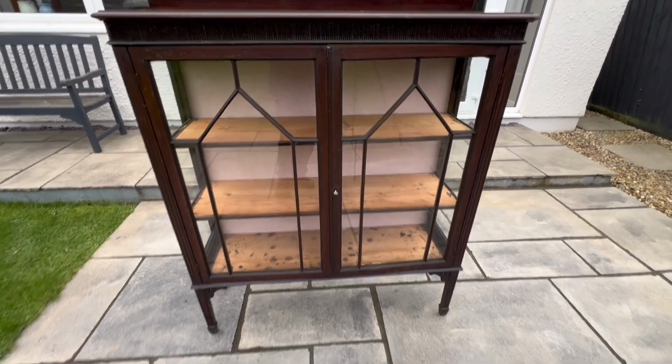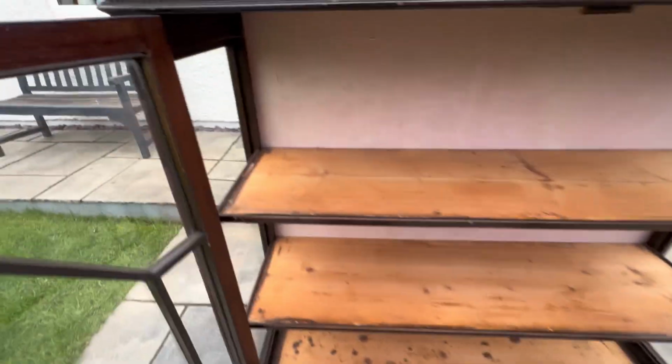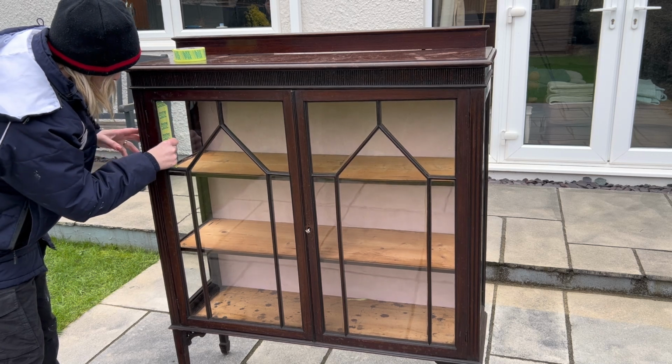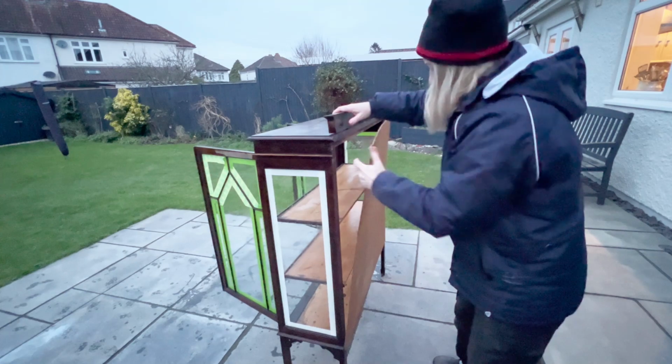I brought the cabinet outside to work on the structure. I taped up all the glass panels so it would be ready for painting, and I pulled off the backing and the rest of that smelly pink fabric that was on the back.